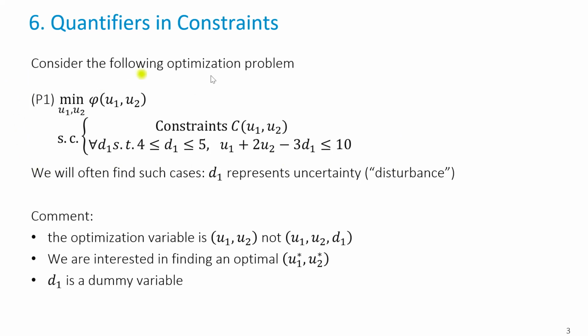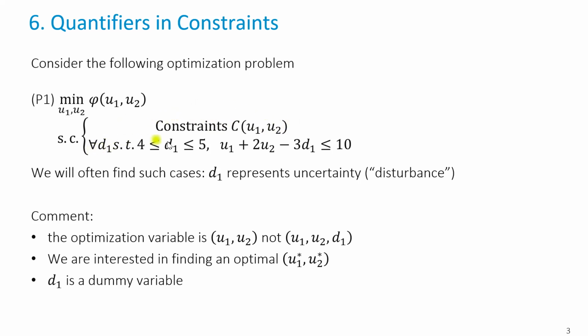Take it as an abstract optimization problem where I am minimizing some function of U1 and U2 over U1, U2. When we pose an optimization problem, it's always important to know exactly what are the optimization variables. Here, the optimization variables are the U's. The objective function depends on the U's. And then I have constraints on U. I write them in an abstract form here.